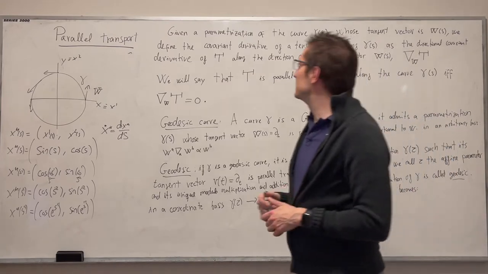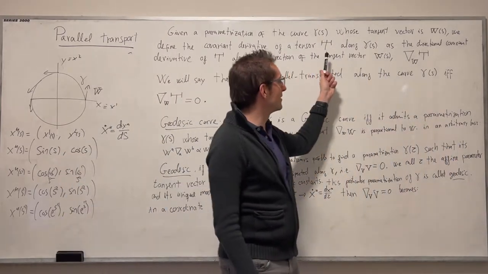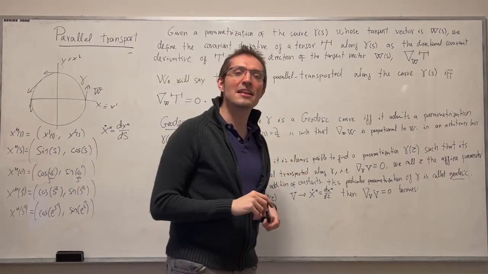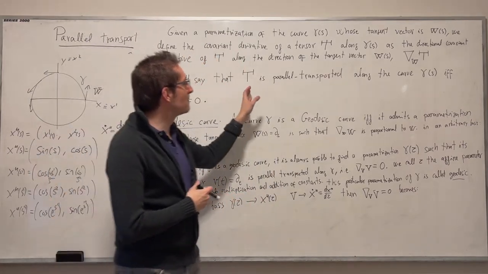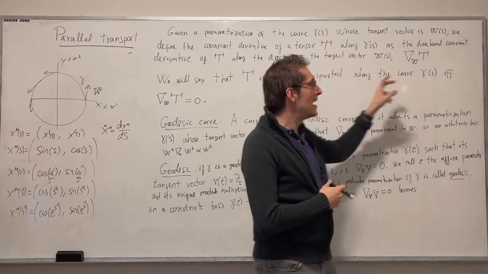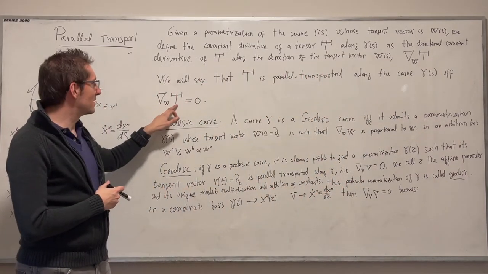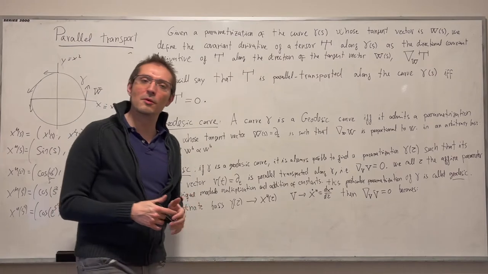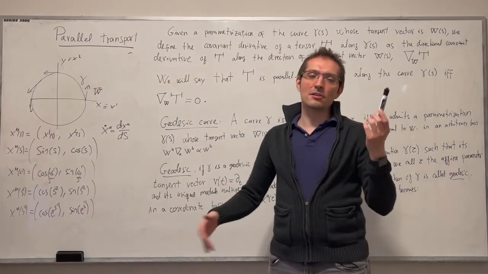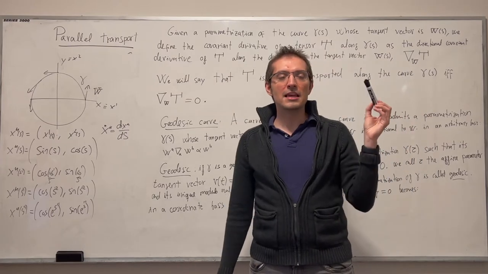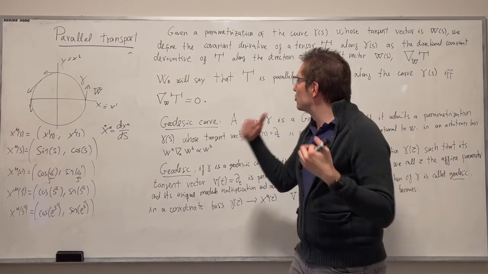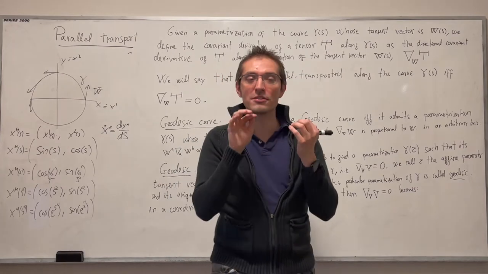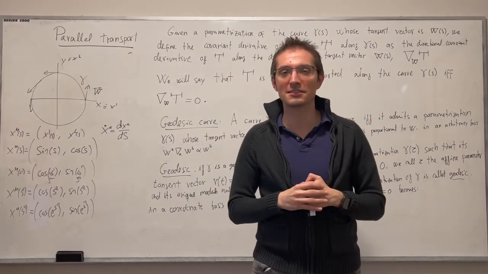And now, establishing that, I have a notion of covariant derivative of a tensor along a curve, which is again the same as the covariant derivative of a tensor field along the direction tangent to a curve. We will say that T is parallel transported along the curve gamma of s if and only if the directional derivative of the tensor field in the direction of the tangent vector to the curve is zero. So literally what we were saying at the beginning of the video: a vector or a tensor, let's think of a vector, but it's a tensor field, right? Any tensor field is parallel transported along a curve if the total variation, the covariant derivative of the tensor in the direction of motion of the curve, is zero. The tensor field doesn't change, all right?